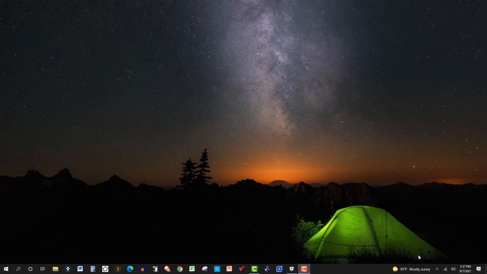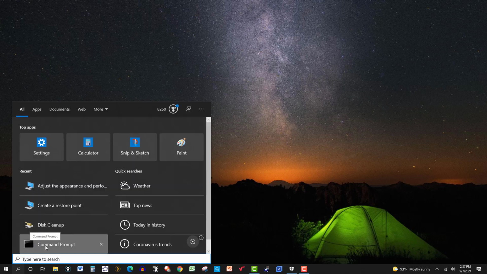Every few weeks or so, I like to give my computer and the system a cleanup, especially if I'm going to back it up. And I usually do that anytime I add new programs to the computer, other items and so forth. So one of the first things I do is I scan the computer. I've already scanned it with Windows 10 Defender, so I won't do it here in the video. And I also scanned it with the malicious software removal tool.